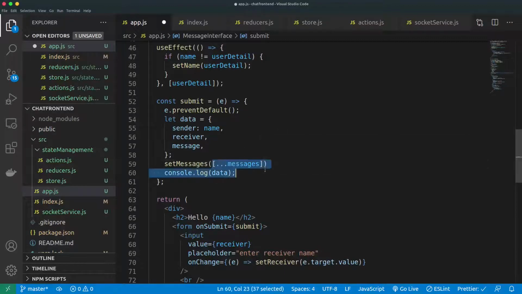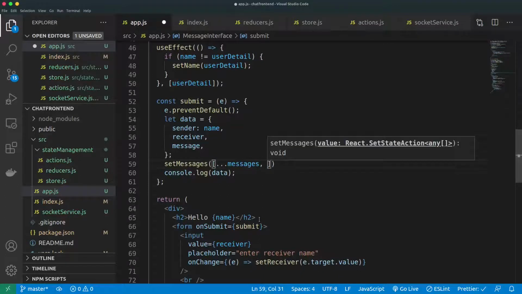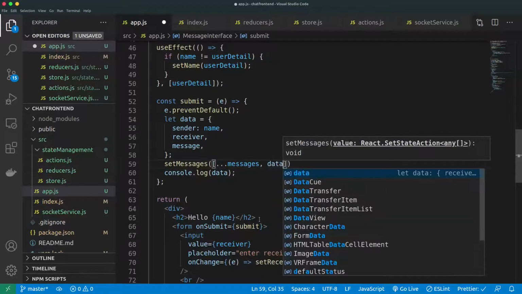We try to spread the data within messages, and what that does is make it mimic the array form, more like just putting the message content within messages inside this new array. Then we can append our new data, which is the data here. Alright, so now we've been able to update data.